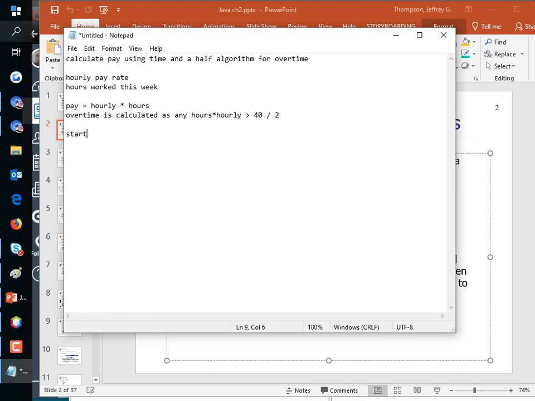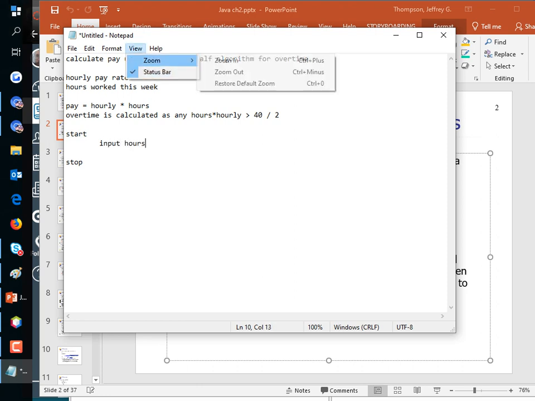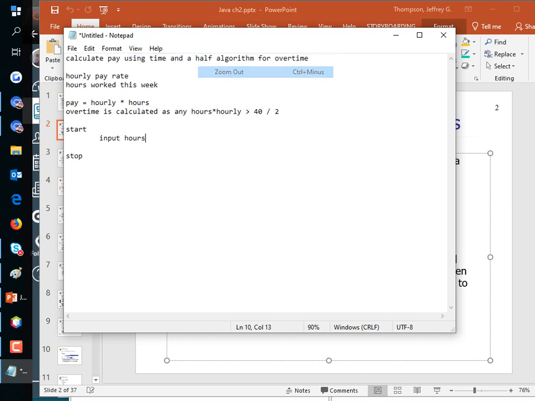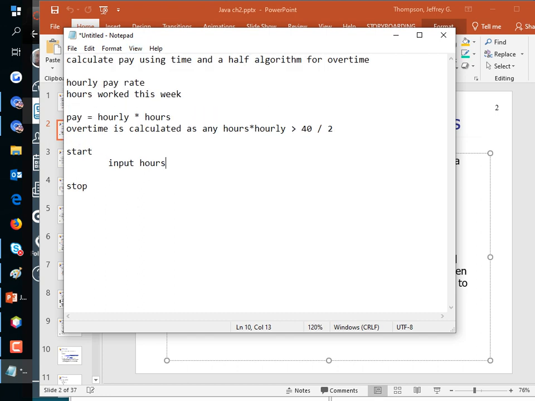Here's what it would look like if we were doing a full-fledged pseudocode according to an earlier class, Fundamentals of Programming Logic. Now, the textbook does not show using the start and stop keyword. That's okay. What I would want to do is I would want to input the hours. We really need a larger font. Then we would want to input the rate, right? The hourly rate. Once we have both of those, we could set the total equal to the hours times the rate.